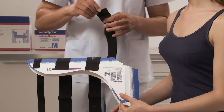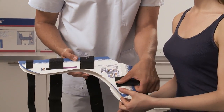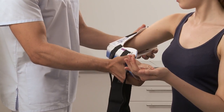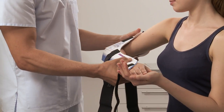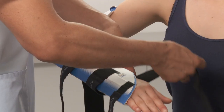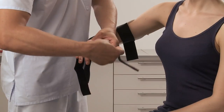First, apply 1 large strap at the wrist. Then apply 1 large strap at the proximal side of the lower arm and 1 large strap at the upper arm. The small strap is applied around the web space between the thumb and the index finger. Check the tightness of all straps again and adjust as necessary.